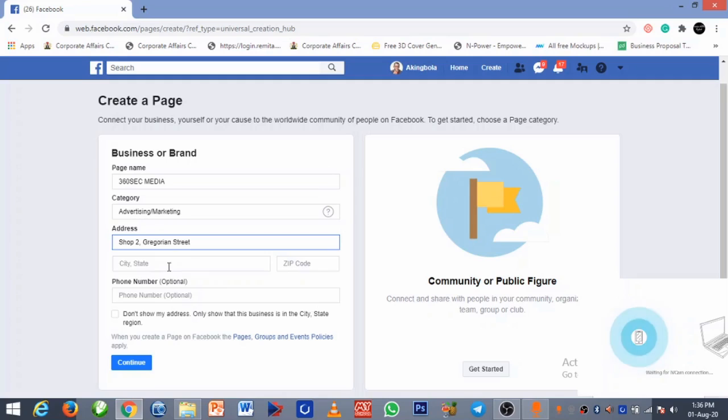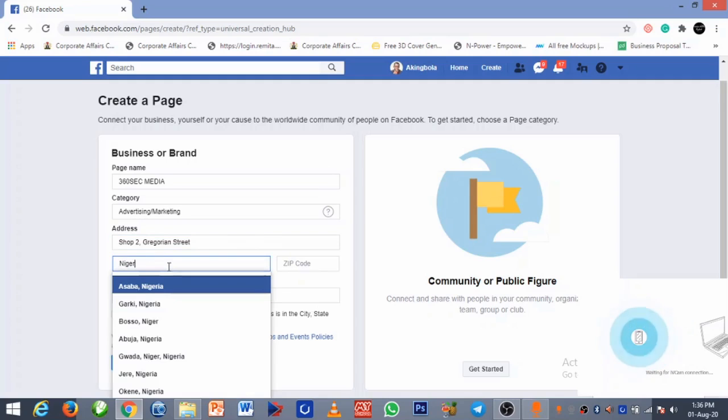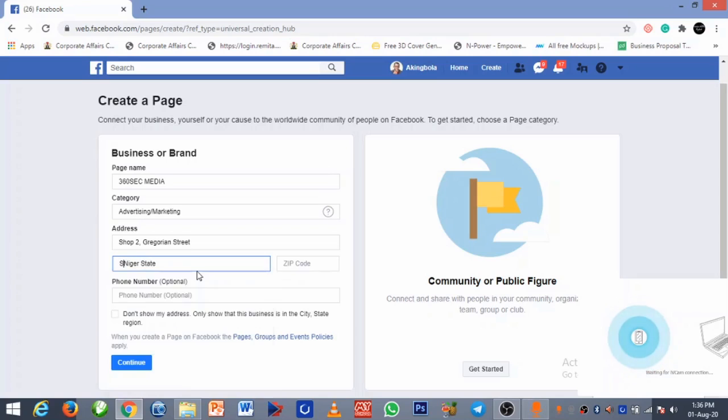Then my state is this currently. Okay, let's be specific. Let's choose. Okay, zip code.